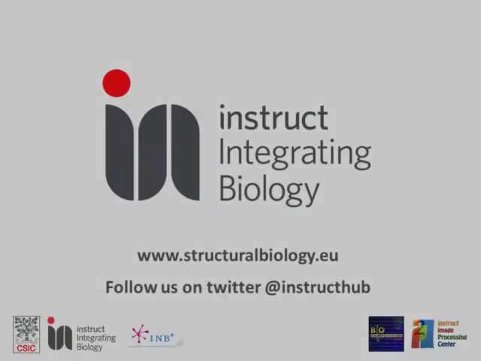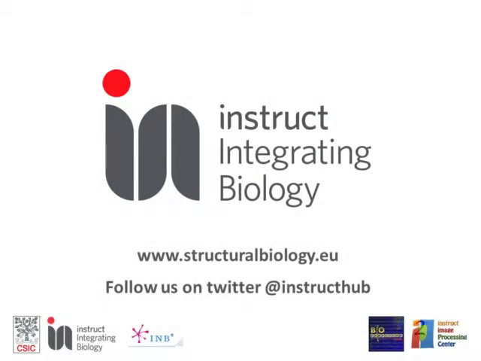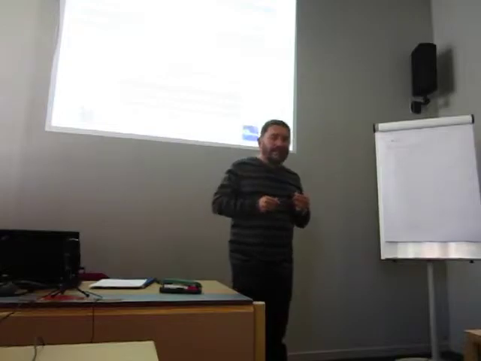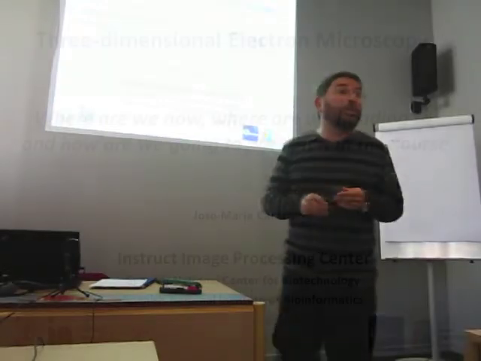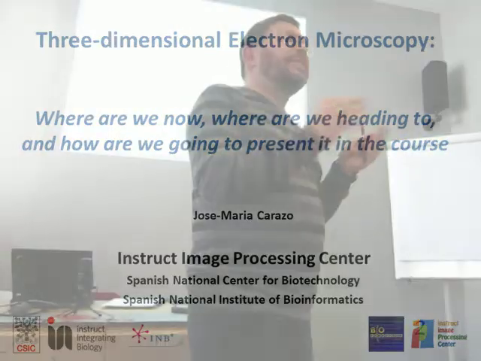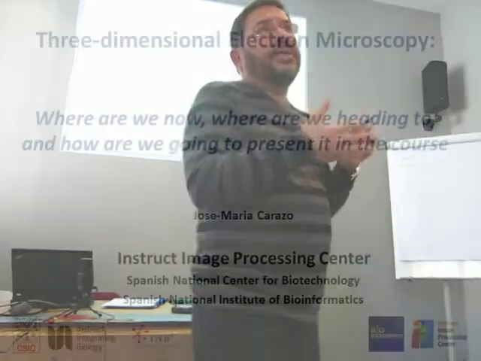I'm going to finish with this slide that is actually about integrating biology, and this is the context of everything we do at this moment. The second slide is perhaps the most normal start, where I say what we are going to talk about. We are going to talk about where we are now as a field, and where we are heading to as a field, which is three-dimensional electron microscopy, mostly from the point of view of the analysis of individual macromolecules, single particle analysis, and how the different topics are going to be scheduled in the different lectures of the course.